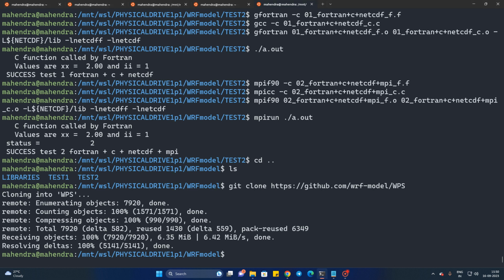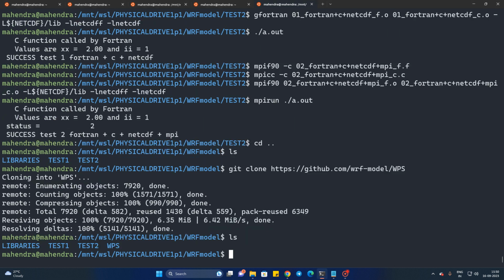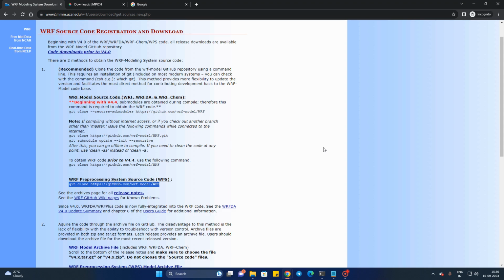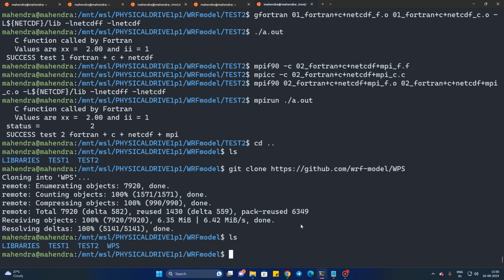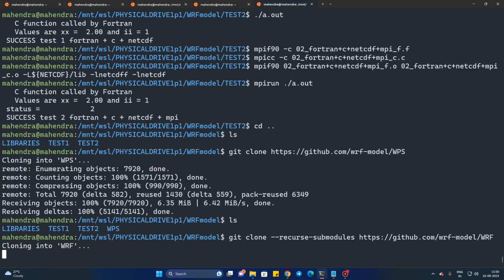So you can see there is a folder named WPS. Similarly, we are going to clone the WRF code to the local machine by using the git link. It is cloning WRF, it will take some time.